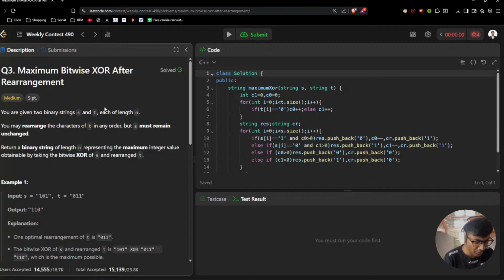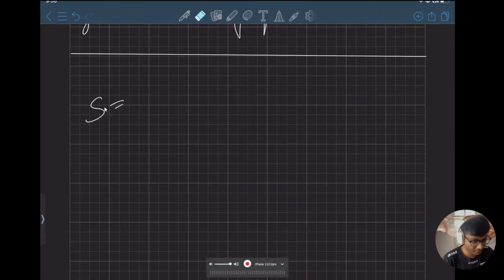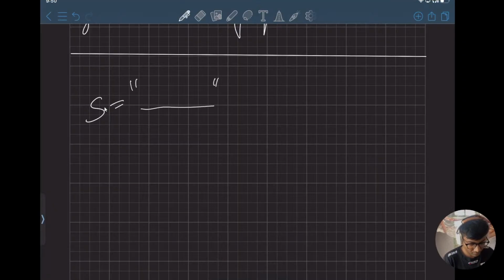So you are given two strings. S is a string B1, B2, B3, B4, Bn, where Bi belongs to 0 or 1.